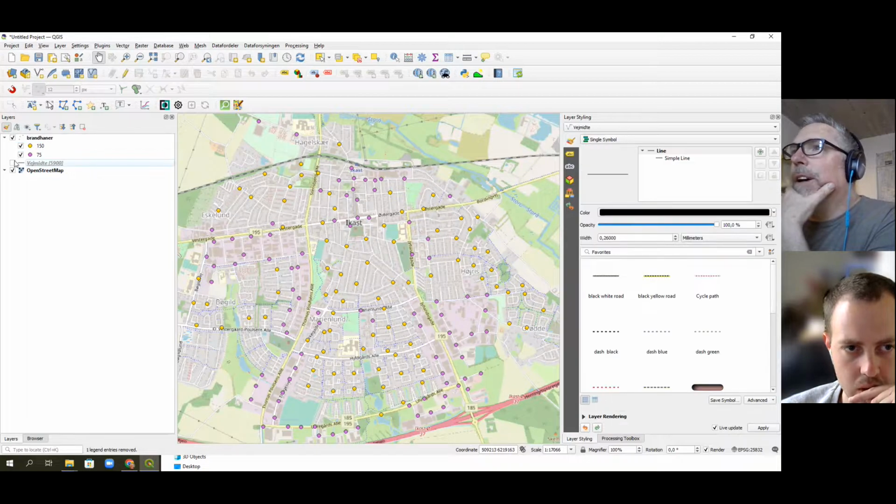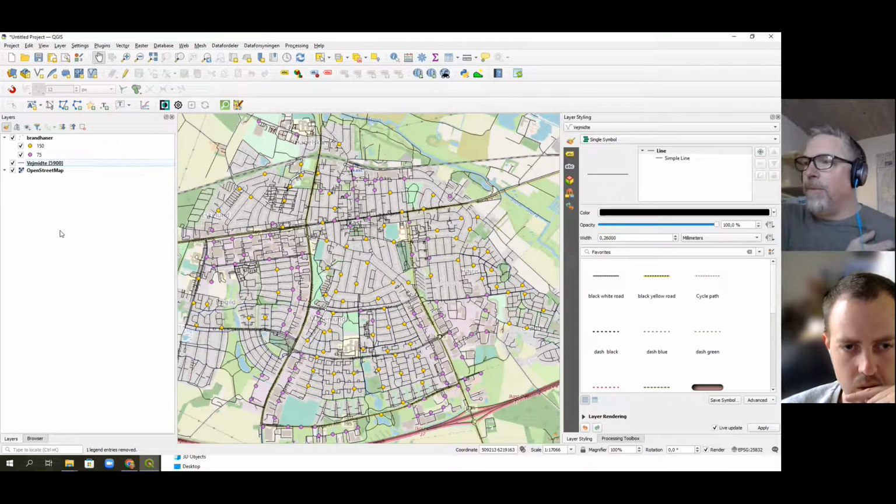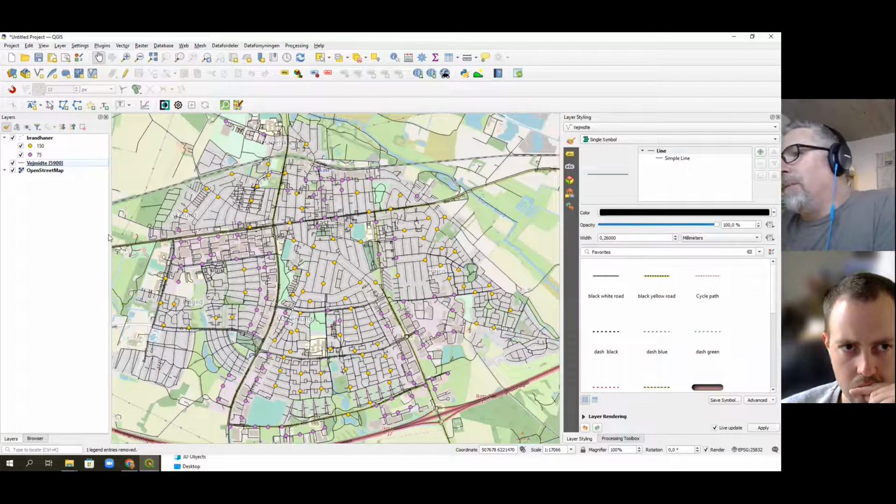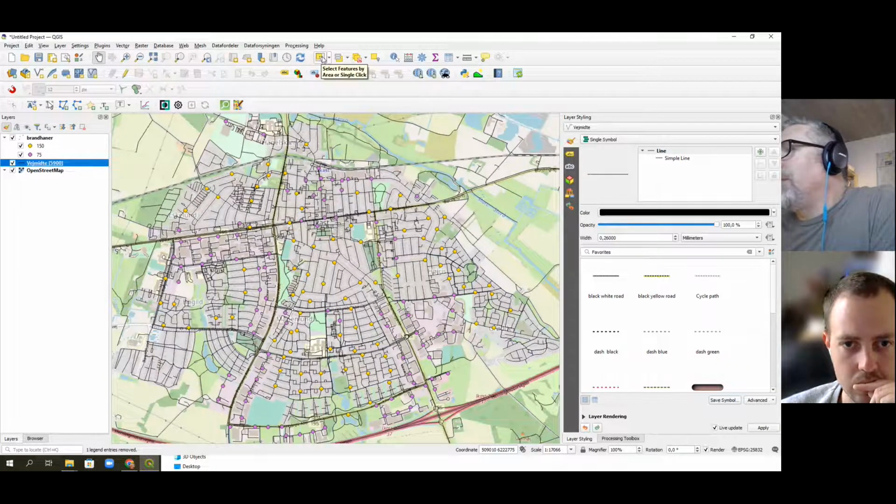So I just added a Vimida layer from Geodeco that I had locally. What I did was I had the Vimida for all of Denmark, which is quite large. So what I did was use this tool for selecting features.